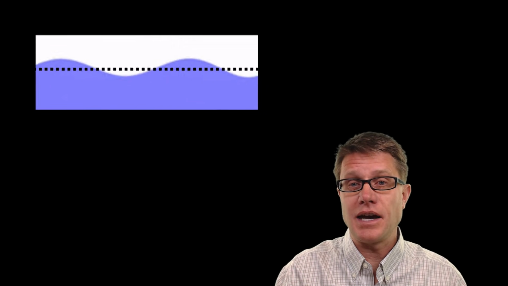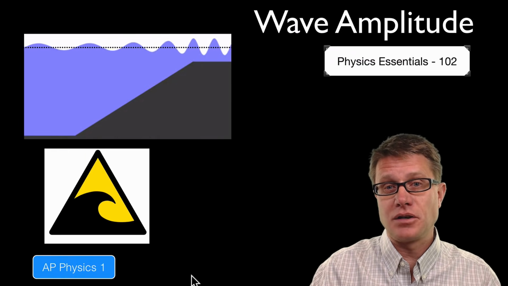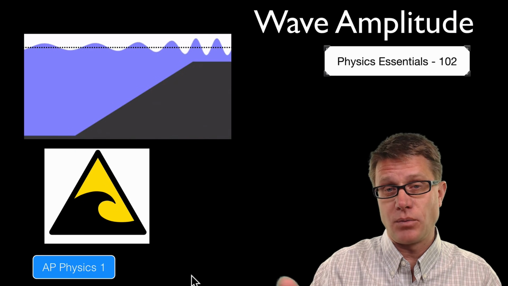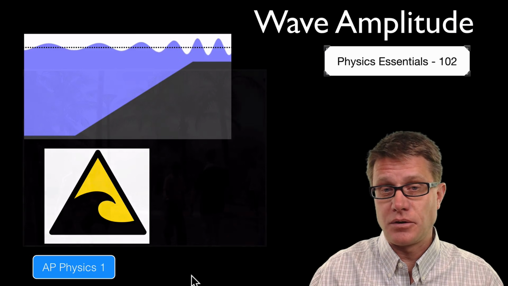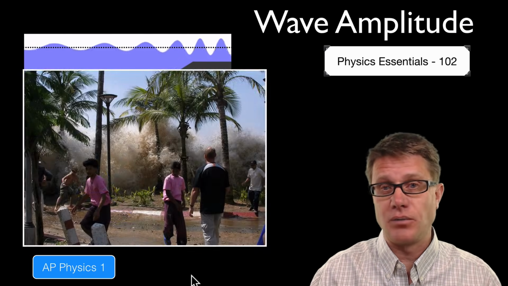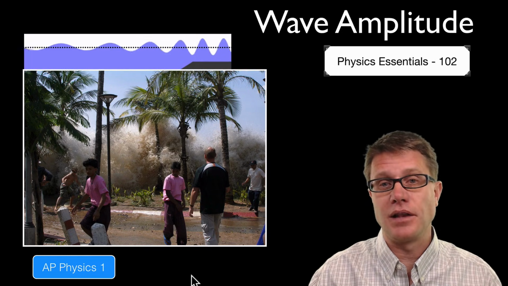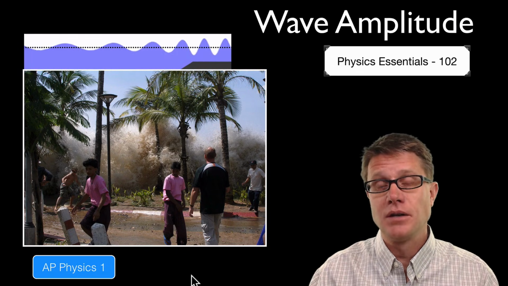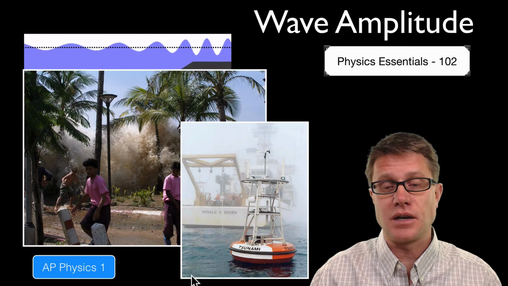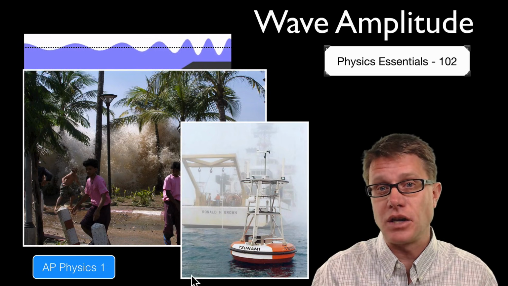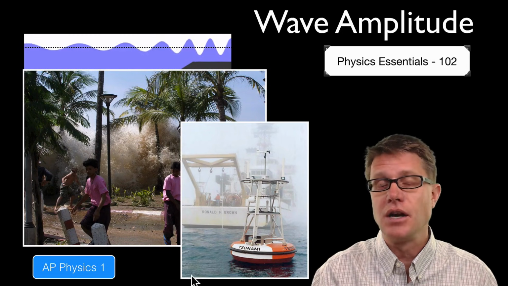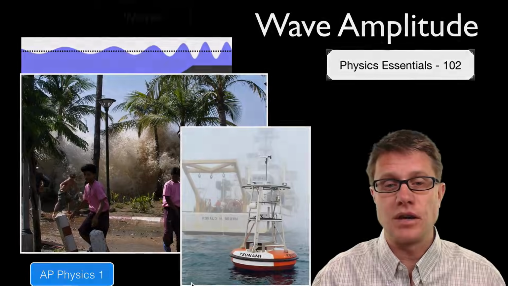As it approaches land, the problem is that the amplitude gets greater and greater as the wavelength gets shorter. And so you can have deadly consequences of a tidal wave or a tsunami as it crashes upon land, but the humans didn't know it was coming. So scientists are working on sensors that can measure the amplitude changes over time way out in the ocean, and they can give us some warning so we can reach safer ground.